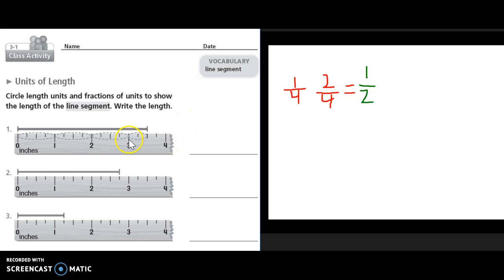Okay, so 2 of the 4ths, that's half. That's half of this inch. As you can see, this is a whole inch, and that's half of it. To the next one, that's 3/4, and that's written like this, 3/4. And the last one, that's the entire inch, or 4/4. And 4/4 is the same as 1.